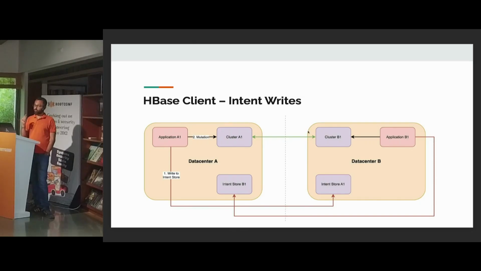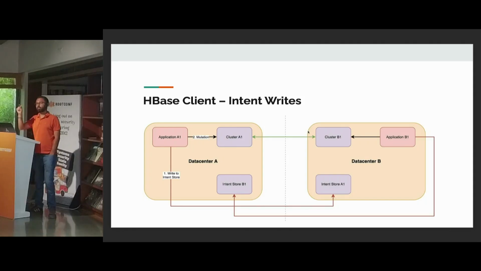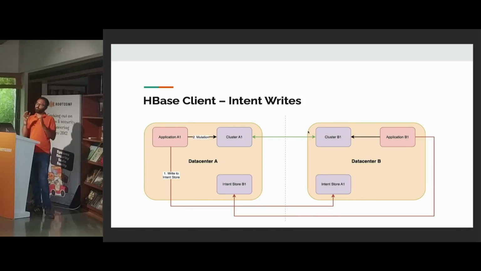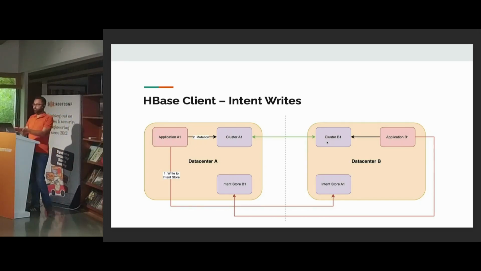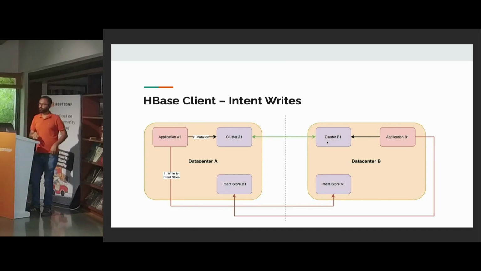You can use B1 also as the intent store, but intent is not your primary data. Which store is the intent store, A1 or cluster B, is not the point. The point is the capability that there is a concept of intent which is written outside of your primary call. Instead of each application doing its own intent write somewhere, you abstract it out and give a simple interface: you make a call, and we will do the intent writes within the wrapper. So on the application side the interaction is bare minimum. This is the capability of the client wrapper, not the application.